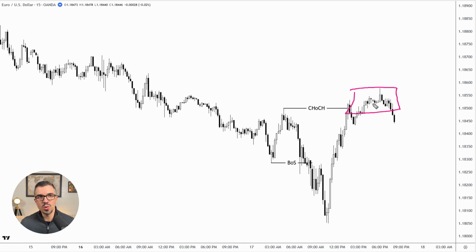Now, in the moment, you wouldn't have known that just by looking at this chart here, at least zoomed in on this price action, but I'm going to show you why this happens. I'm going to explain why it happens and then show you how you can avoid it, and not only avoid it, but also turn it into a profit.